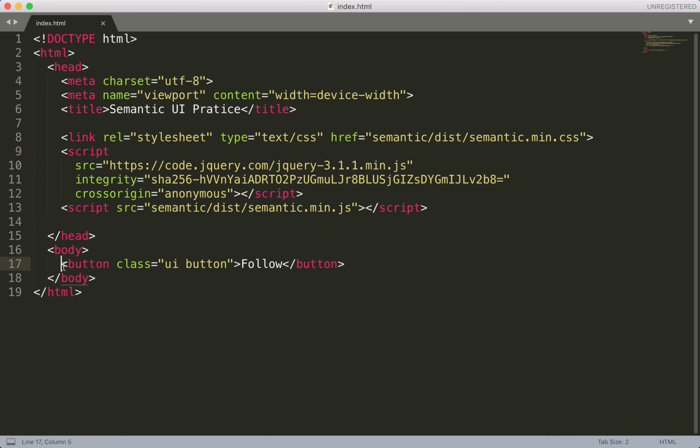If you do not see a button like this, if you see something a little bit more like this, and let's go back, then you do not have Semantic UI properly installed, because this is just an unformatted HTML button. So hopefully you can already start to see the difference and the value in using Semantic UI.